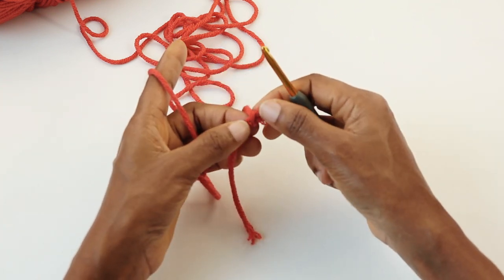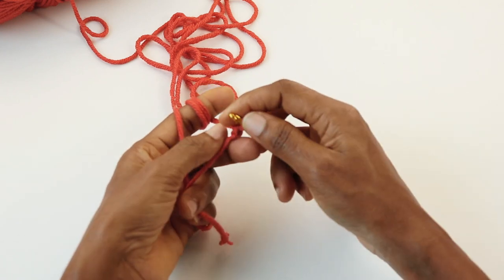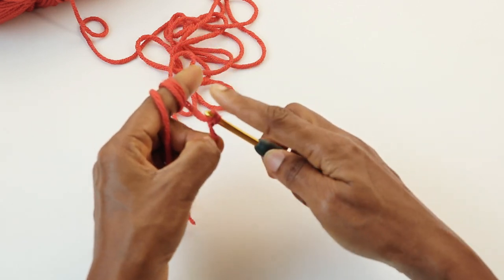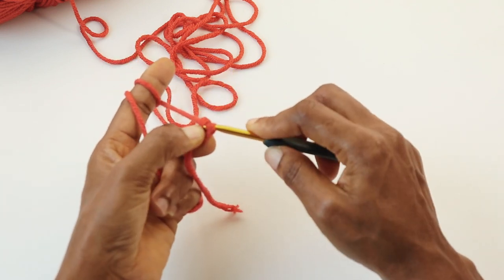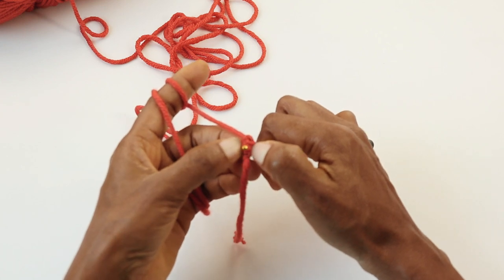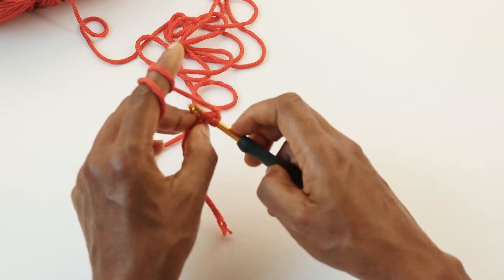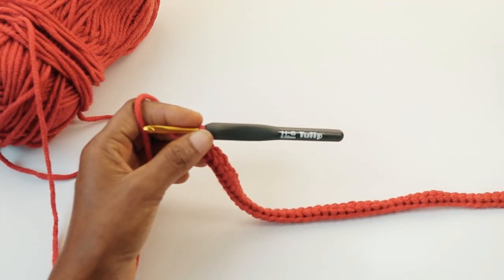Oopsies, look at me. Okay, FSC. Usually when we do the FSC, we chain two before we begin. In this, you'll notice that I chain only one. Sometimes I just like to follow my intuition when I'm crocheting. Alright, FSC 69.